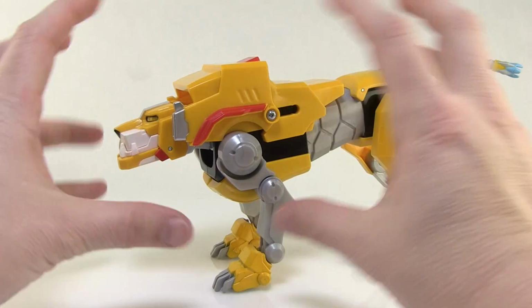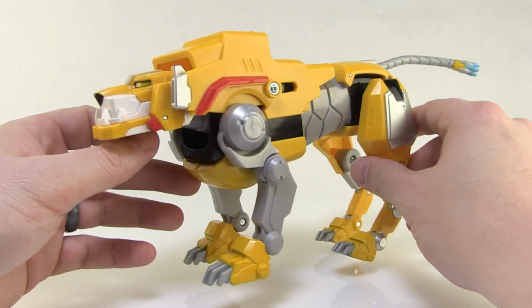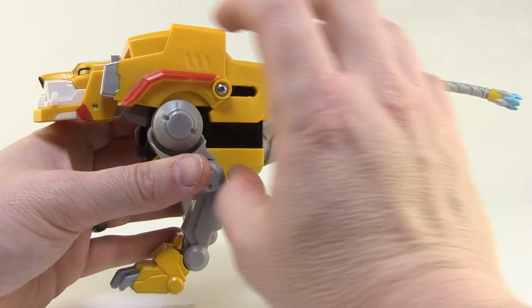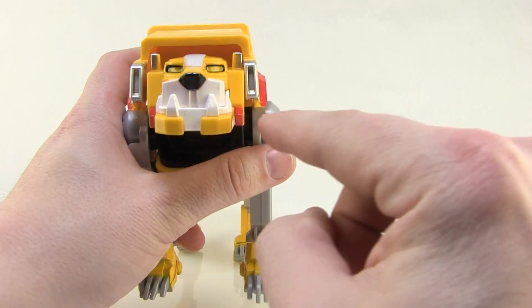You can see these are much more rounded than our old Voltron Lions. That's how he appears in the new series. They're not quite as boxy, and I think Playmates did a pretty good job with the overall sculpts on these guys. Still some pretty nice paint. You can see there's some silvers, blacks with the yellow base of the plastic there, some nice red highlights again up here on the face. The paint is a little sloppy in some spots.